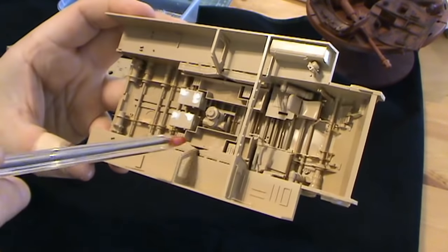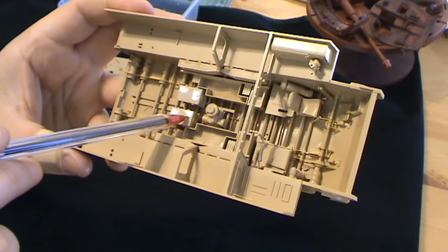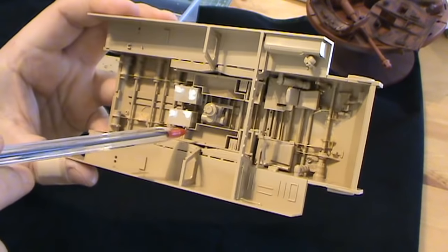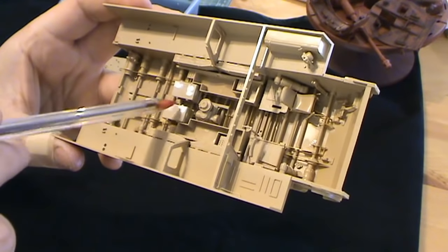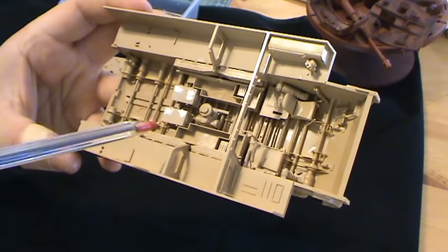And you've got other carriage items, the batteries here, which needed a little bit of filling for the holes at the top, and ammunition storage. The floor sits on top of this, so you won't see too much of this.